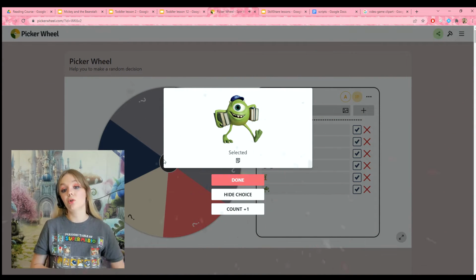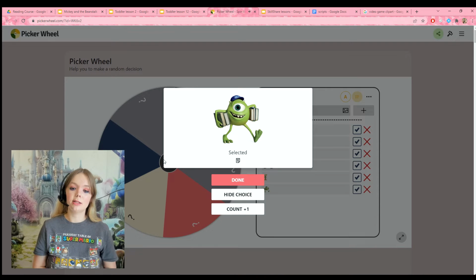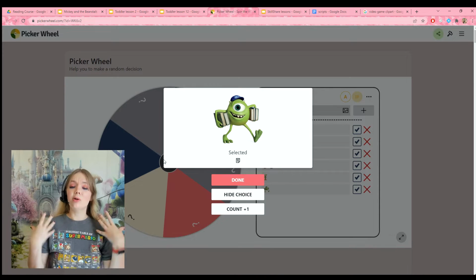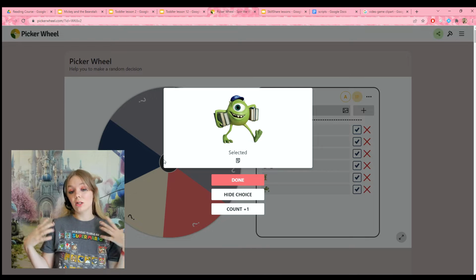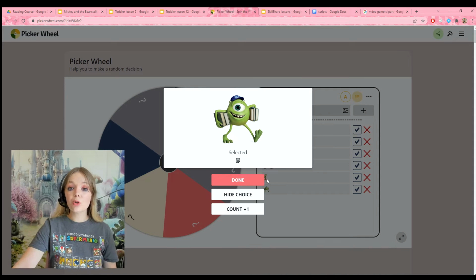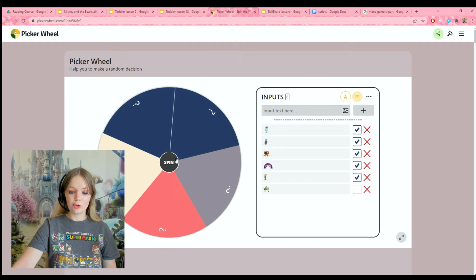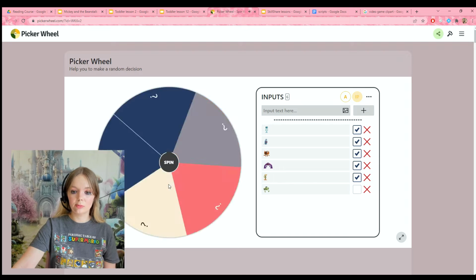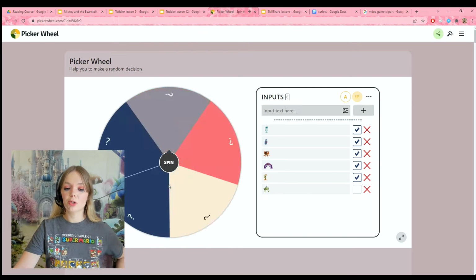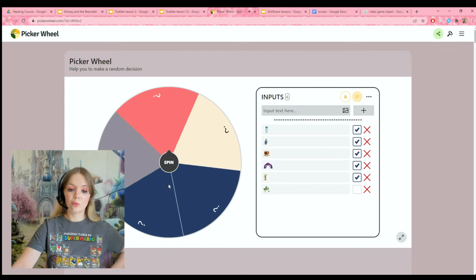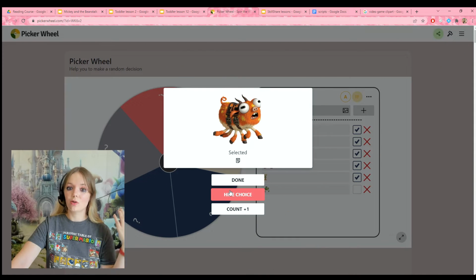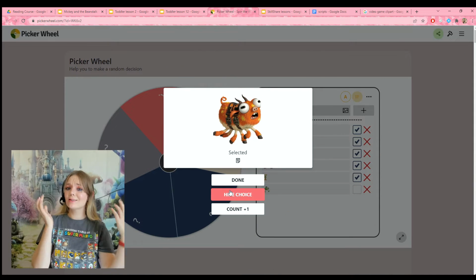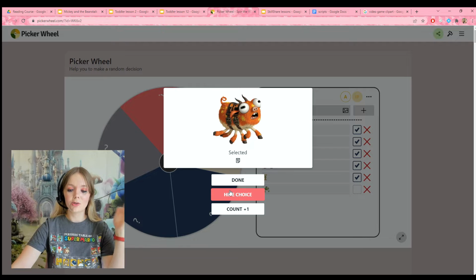So I will ask the student, how many eyes does it have? What color is it? How many toes does it have? Are the legs long or short? That kind of thing. Most of the time, what I do after they've seen an option is I click hide choice. The number shrinks, and we'll just keep on doing that until they get through all of their pictures or vocabulary words, whatever you decided to put inside of the wheel. So here's another one. So then I'll ask them, how many legs does this monster have? And so on and so forth.